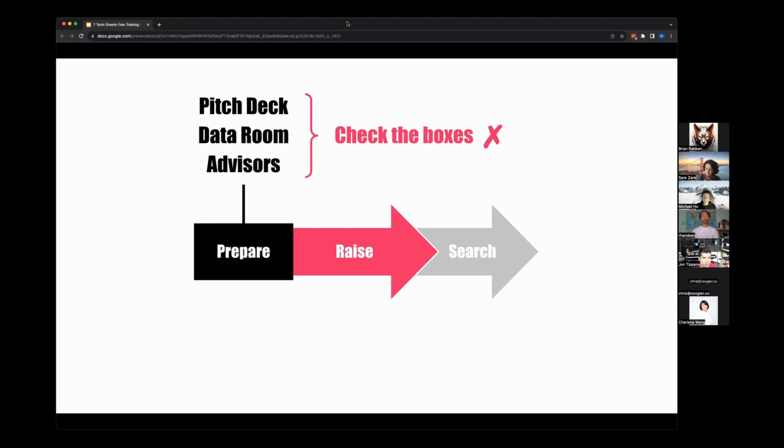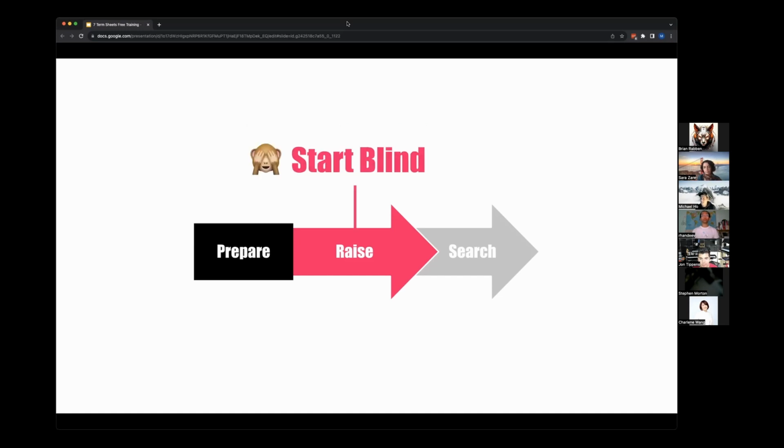And then I would go into my preparation mode. So I'd build my pitch deck. I think I was using the Sequoia template or the Guy Kawasaki template at the time, and I was treating it as a series of checkbox exercises. Do I have the right slides, the competition, the market slide, the team slide, etc.? I'd put my data room together, a financial model usually, and a bunch of documents. Then I'd go talk to a bunch of advisors and ask them, do you think I'm ready? They would give me the thumbs up, say your deck looks good, your financial model looks good, kick off your fundraise. And that's what I'd do.